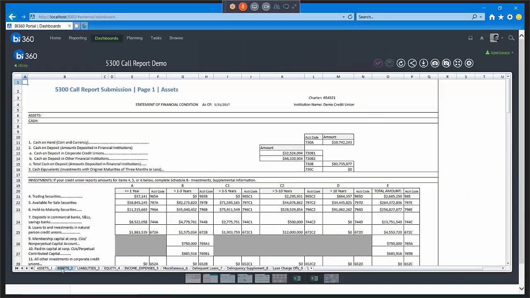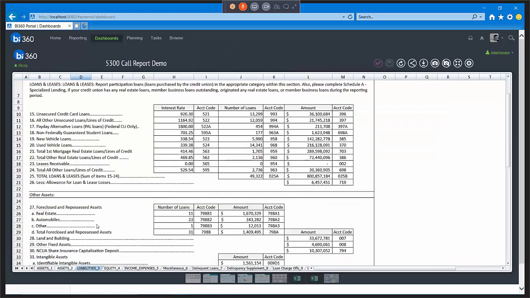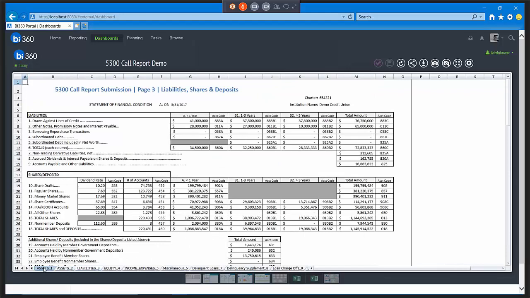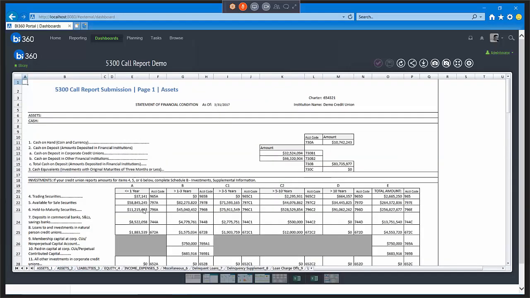And there it is. And they're able, just as they were in Excel, to go right down the line and see every page and be able to say, okay, yeah, those are the numbers we're reporting. Everything looks good. Now go ahead and do your submission.